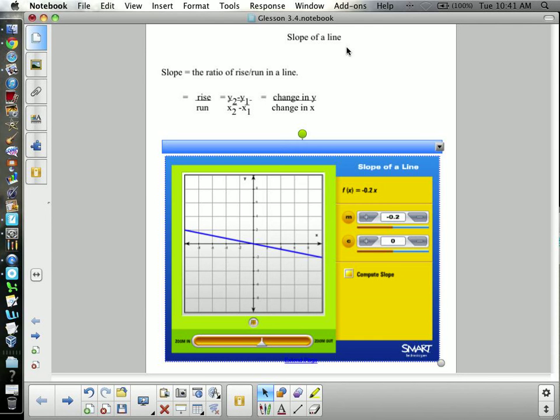Slope is rise over run. We also say y2 minus y1 over x2 minus x1. Or change in y over change in x. There's a lot of different ways of representing it, but the idea is we take the vertical difference over the horizontal difference between any two given points. But always the vertical goes on top of the horizontal. That's a little bit different. Normally we want to put x on top and y on bottom because that's alphabetical. Slope flips it around. Slope is y on top, x on bottom. Rise over run. And that's what we deal with when we're calculating a slope. That's our formula that we're going to use.